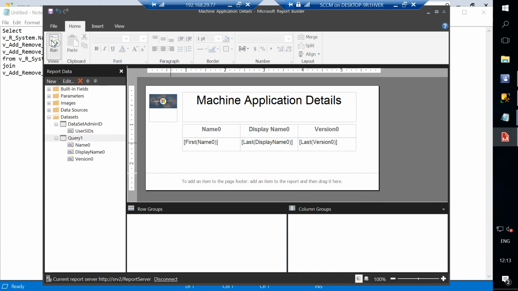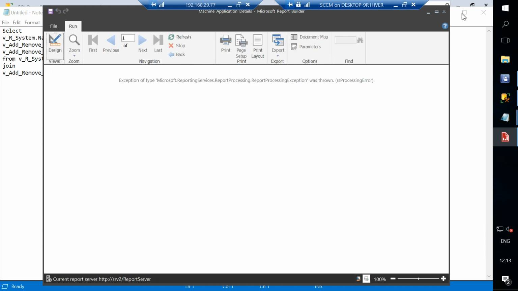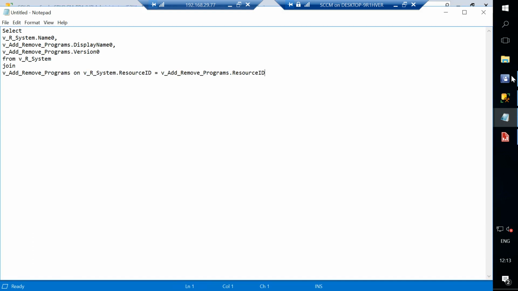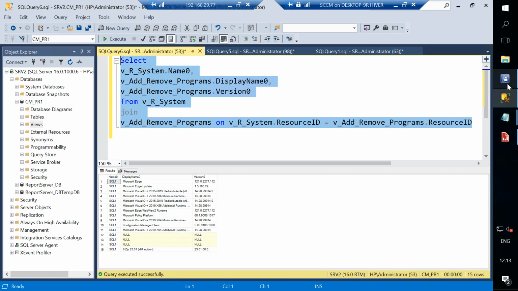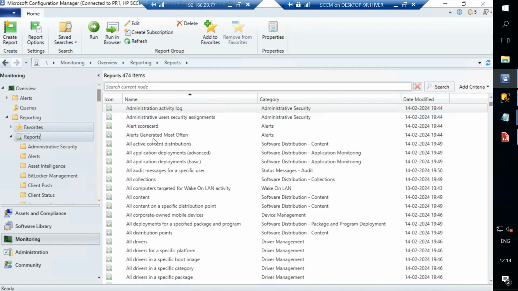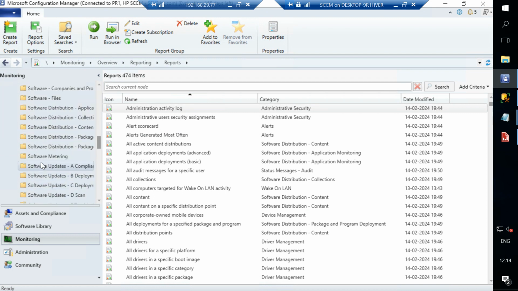Whenever I try to run it, it gives me this error. Not sure. I've saved the report. Even my issue is with my console reports as well. This morning it was running, but it is giving some kind of problem.